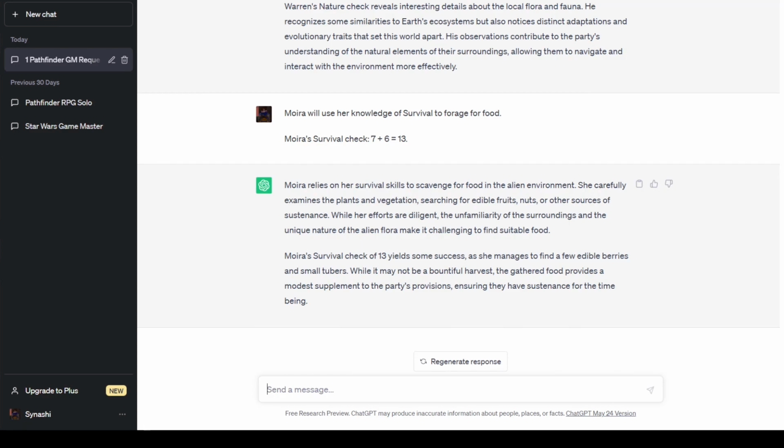Hold on. So if people disappear within the ruins, and we ended up here... where are they? Moira, see if you can find any tracks. Perception. Okay.